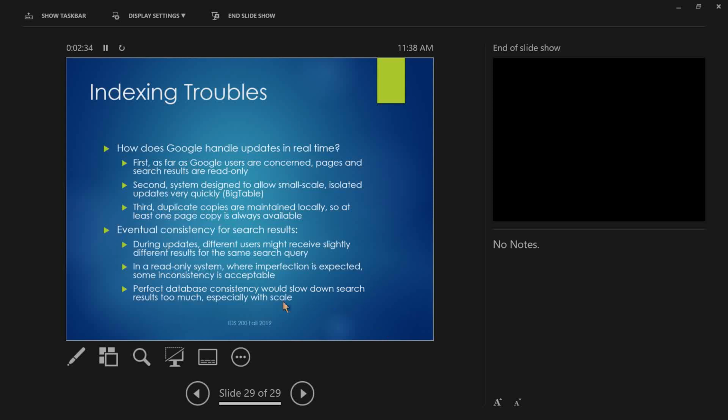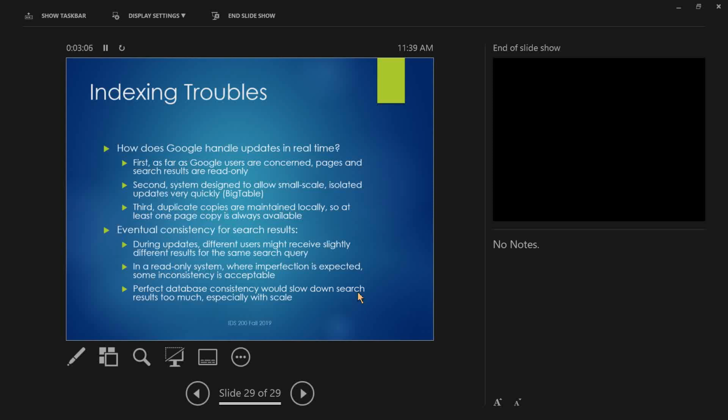Last, if you did keep the database perfectly consistent, it's going to slow down search results too much, especially at Google scale, right? Basically, if you're changing anything within a table and you say, well, I'm going to lock this table while the search is going on, but think about it. Google has these index entries that are potentially billions long. Anytime one of those is getting updated, if you're doing the whole thing, it's going to take a while. And if you lock that, yeah, you're going to have to keep a whole other copy of it around, or people are going to have to wait. So it's not a happy trade-off either way.